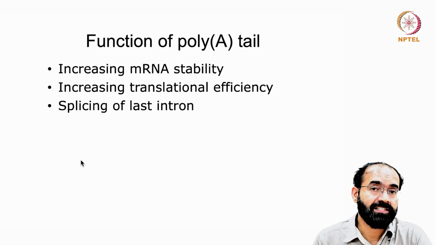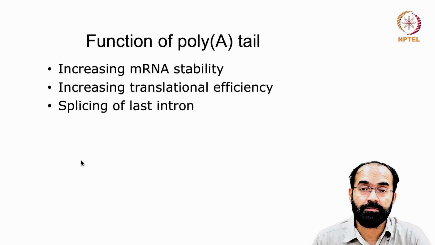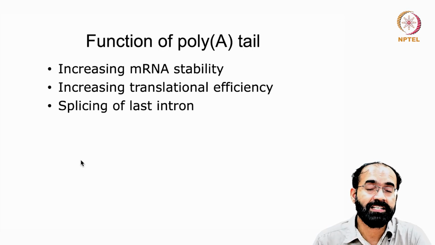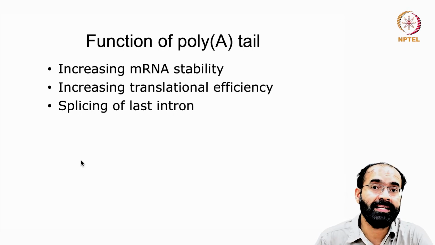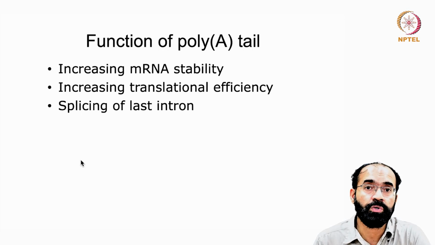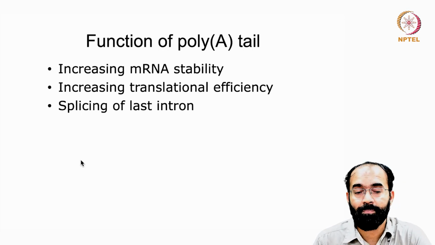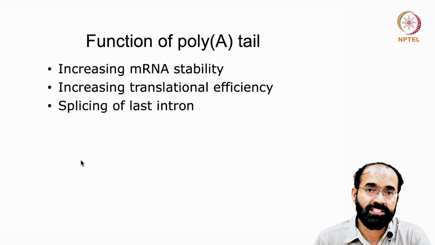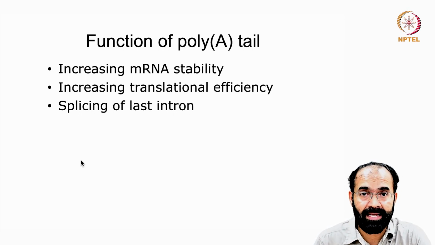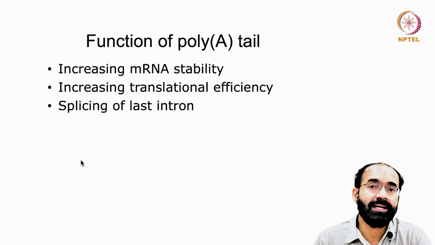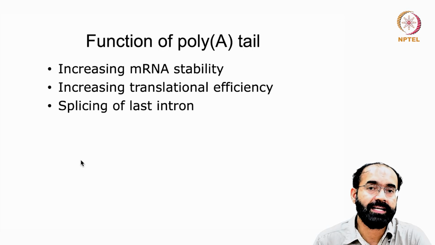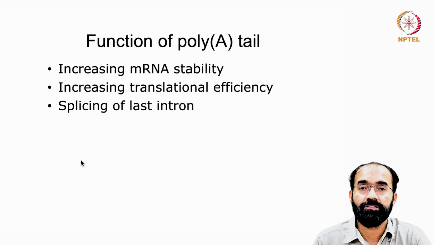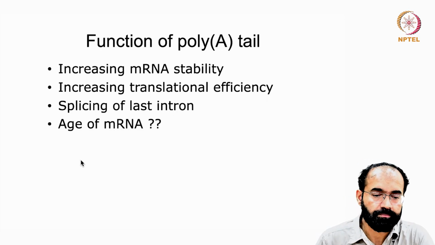And the splicing of the last exon: we saw the 5' cap is helpful for the splicing of the first exon. Now the last exon has to fuse with the previous exon. Say a gene has 10 exons, you are talking about the 10th exon. So the 10th exon has to splice onto the 9th exon. This will happen if the pre-mRNA that is formed already has the poly-A tail. So remember, soon after an RNA is formed, it will have the 5' cap, and then as soon as it is released, it is cleaved by an endonuclease, then it will have a poly-A tail, and without these two features, it will not go into the splicing reaction.